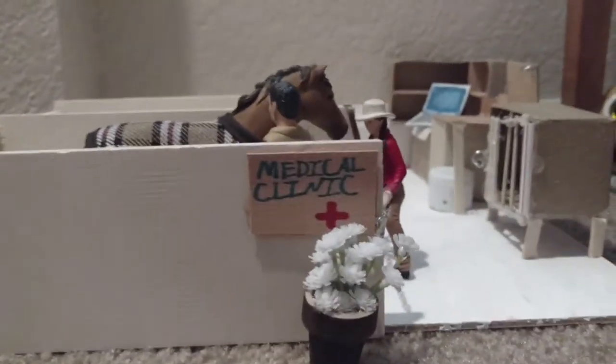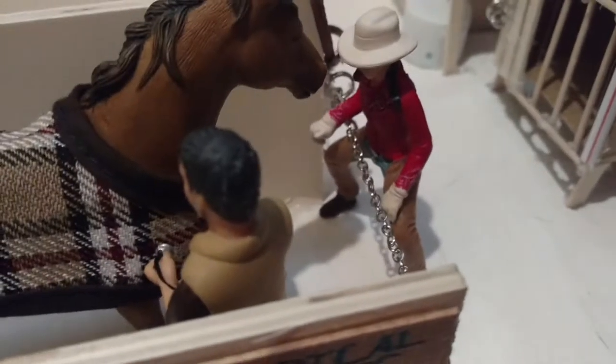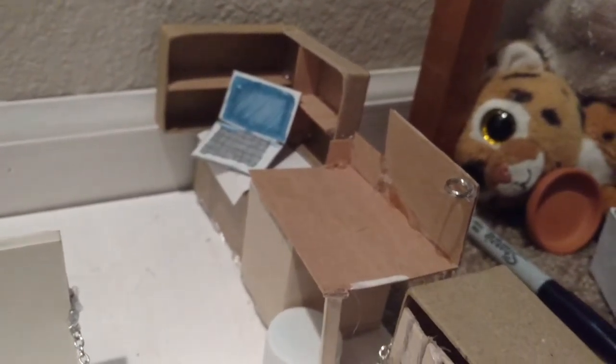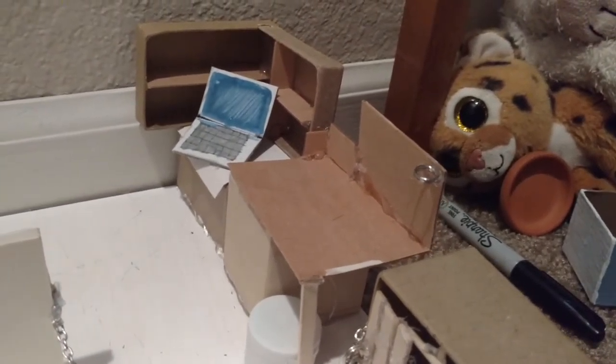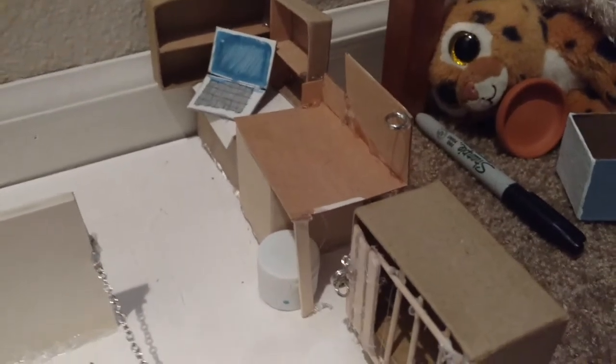So our first stop is the Medical Clinic. I've got Daniel in here. Hello, Daniel — he's checking on Sonora. She was named after the Sonoran Desert in Arizona, but that's her owner Jessie. Little cage, his computer, his shelf — which that thing is prone to getting spiders. And that's the examination table. Two medical stalls. Pretty cute.